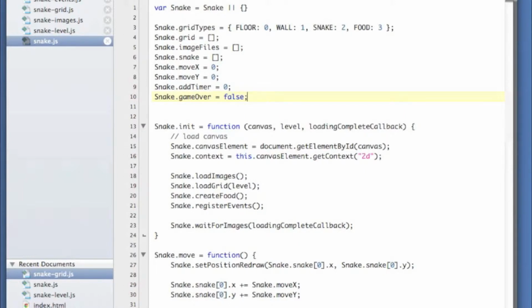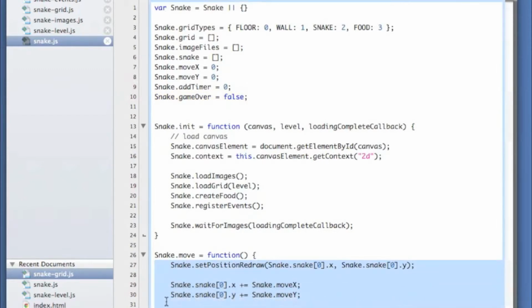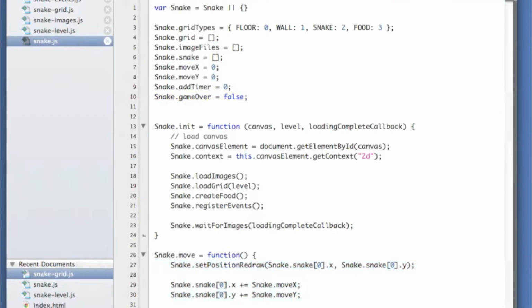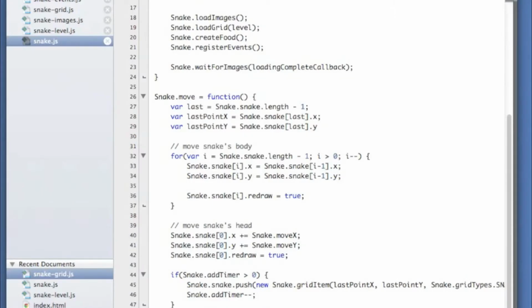and we're going to loop until our game over is true. So the next thing I want to do is update our snake.move function. We're going to do some collision testing and also add to the snake as he moves, and lastly move his body forward and not just the head. Okay, so we've expanded the move function quite a bit.